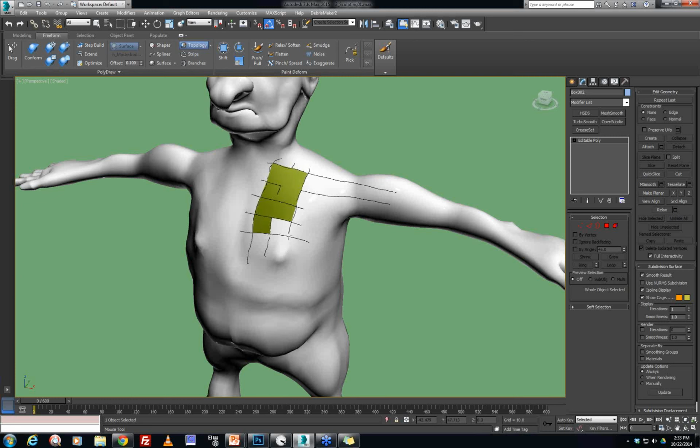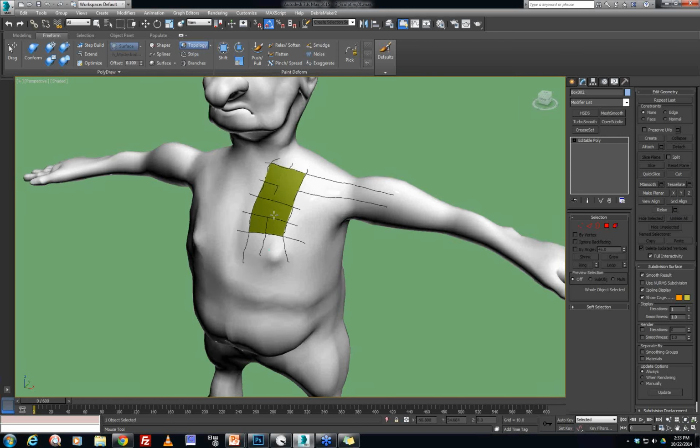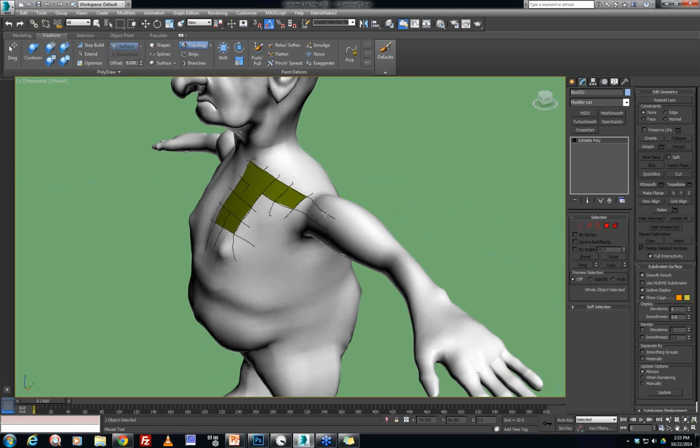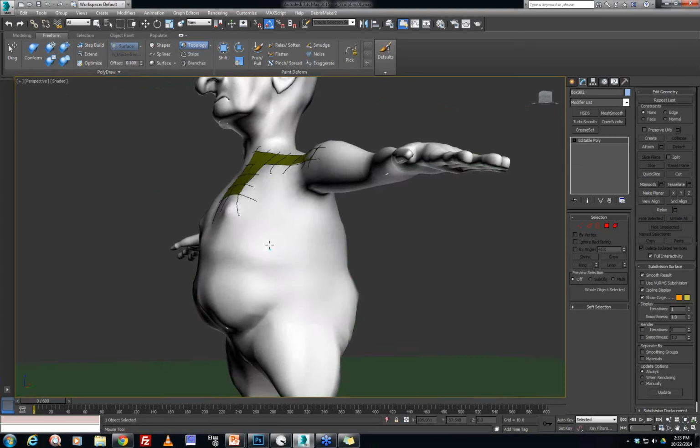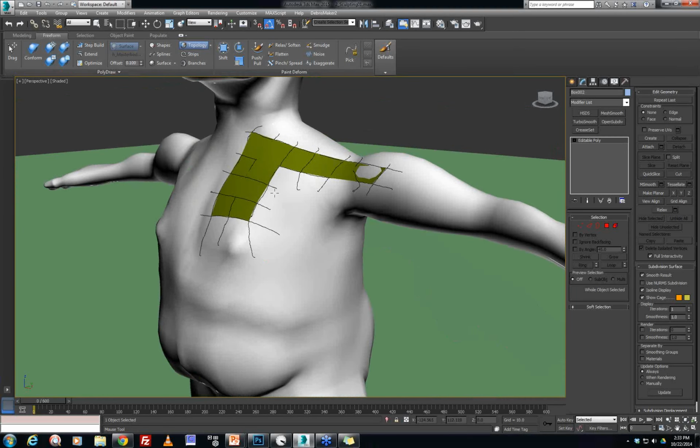Now notice it didn't create one there. If I want to add to that, all I have to do is hold down the Shift key, and I can keep going. So I can do this all day long. I can just draw topology wherever I want to. Having the SpaceMouse Pro really helps do that, because obviously I can zoom in and out while the tool is live and just keep things going.